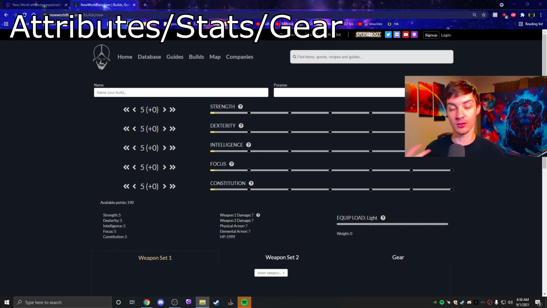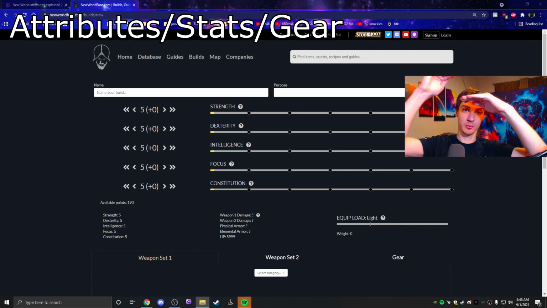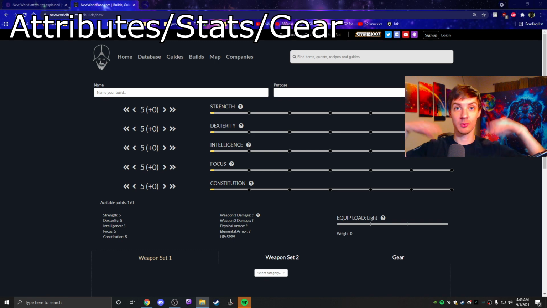Now, the other thing you're going to look at as far as gear is the weight. I guess I should really explain for those of you who haven't played. With gear, as far as weight is concerned, there are 3 different categories you can fall into. You can have a light armor build, a medium armor build, and a heavy armor build. And it doesn't matter what type of armor you're wearing, as long as the collective weight of all your armor fits you into whichever category you want to be in.